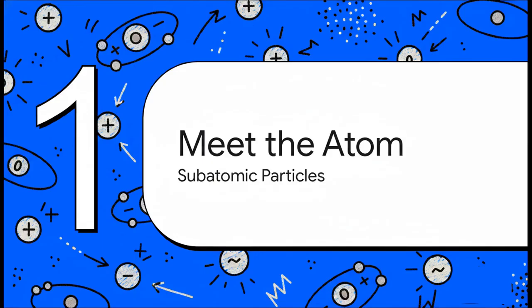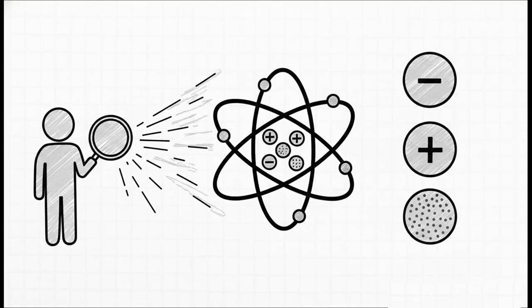Section 1. Meet the Atom. To truly grasp static electricity, we kind of need to set up the cast of characters first. Inside everything you can see and touch, including you by the way, are atoms. And these atoms are composed of just three main subatomic particles. We have electrons, which carry a negative charge, we have protons with a positive charge, and we have neutrons, which are completely uncharged, or neutral. This trio right here is the absolute fundamental recipe for all the electricity we experience every single day.